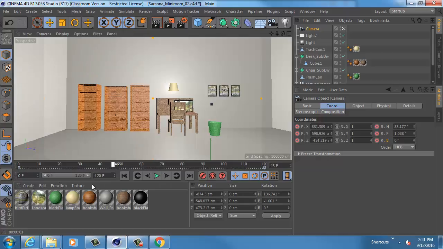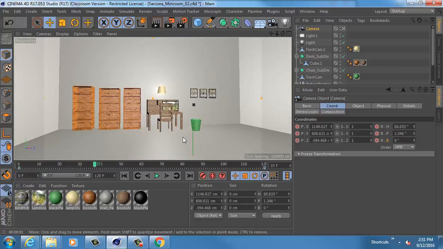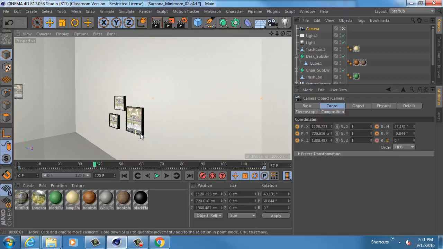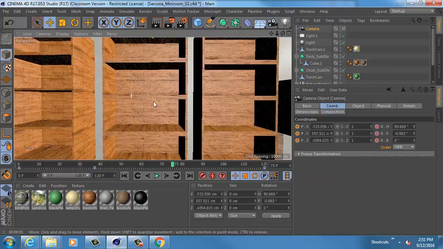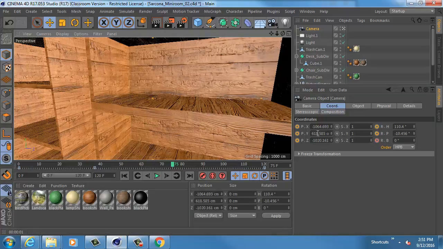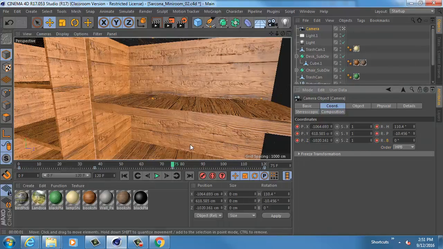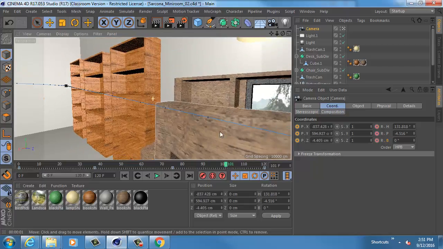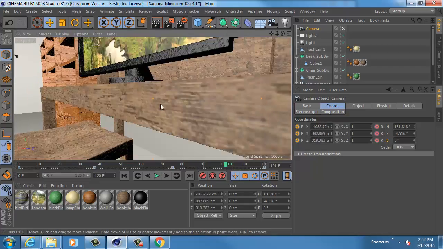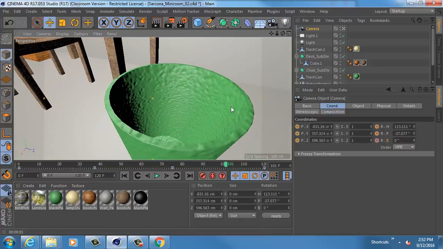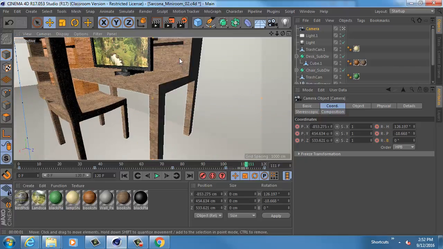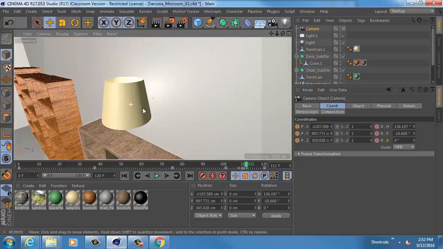Okay, now here's what I don't want. I'm going to go to frame 37. I'm going to say I want to show off those flamingos, and then we add a key, and then we go to frame 75 and say, oh, my desks, my bookcases, I want to show those off too. Then we'll go up a little more and say, oh, that trash can. I spend a lot of time in that trash can. Zoom out, show the trash can. There's trash in it too. Someone in the other class put papers in there, so it's kind of neat. And then maybe here, oh, let me show off the light. I'm going to show off that light too.